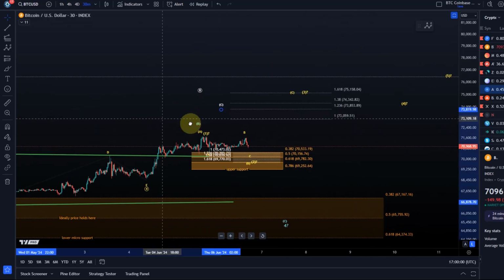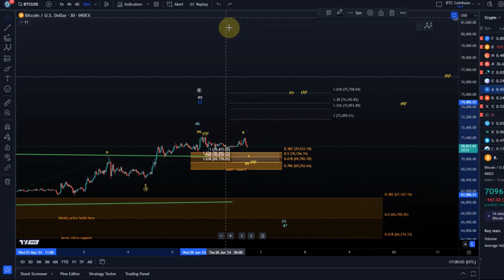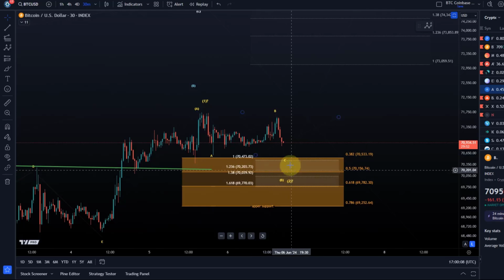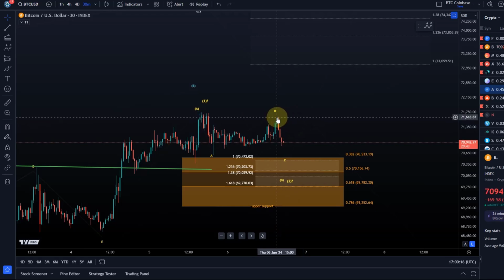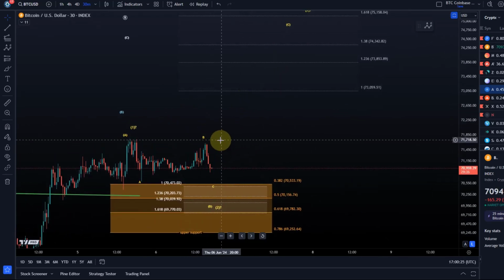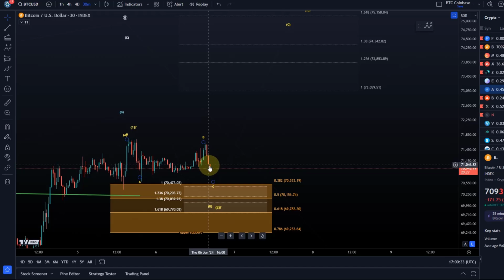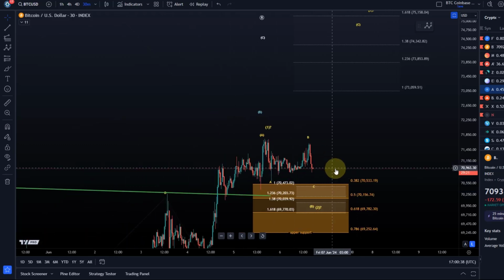Now, what would be an early signal that we have indeed bottomed there in wave 2 or B in the yellow count? At the moment, it's a bit difficult to say. It depends on how this develops to the downside, but at the moment, it would be a break above the intraday high at 71,630, above the B wave high. So if we get above the B wave high, then it should send us quite quickly to 73,060 as next upside fib level. If we go down a little lower and see a little bit more structure, there might be another resistance level that I can add, but this is just very fragile.